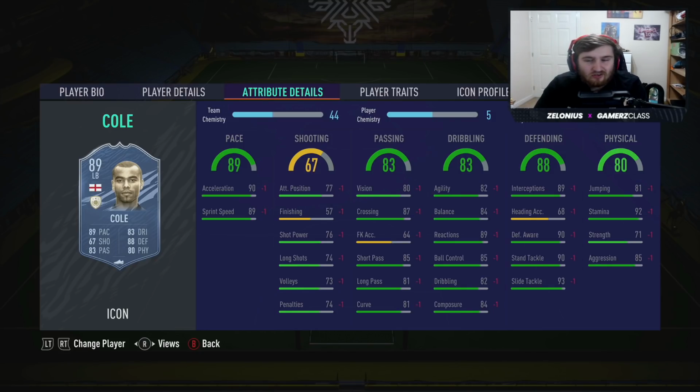You do have to remember the icon chemistry that these cards offer. It makes team build a lot easier. But for a fullback, that icon chemistry is nowhere near as big a deal. So C/B for Ashley Cole.